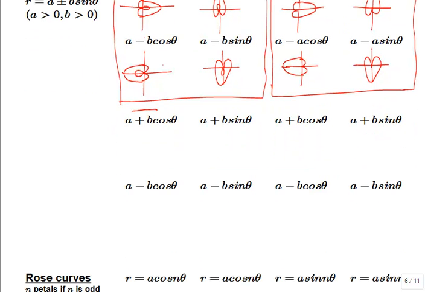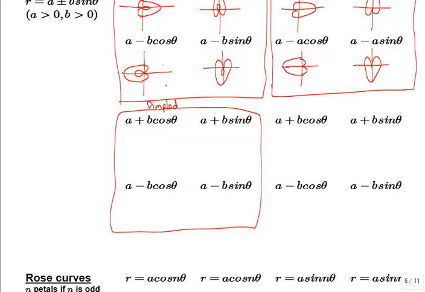For the next four, down here, these are going to be called dimpled, kind of like dimples, dimpled limaçons. And these occur when your a over b is bigger than 1 but less than 2. So something between 1 and 2. So the a is a little bit bigger than the b, but not so big that you're outside of this region. So this is what it would look like. It's still going to be sort of that heart shape, but it doesn't go all the way to the pole. It looks something kind of like this.